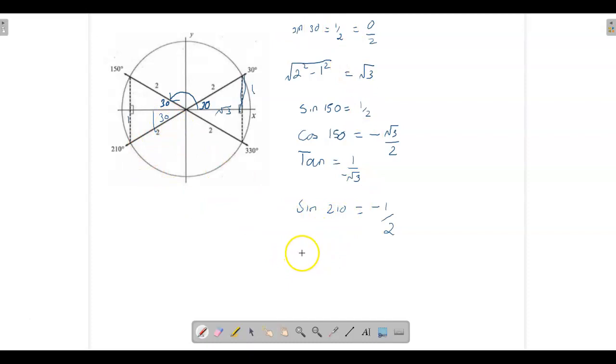And I'm just going to do one more. If I look at cosine, actually let's look at tan. Tan, and you can investigate all the others. Tan 210, that's opposite, negative 1, divided by negative root 3. Well, these two negatives cancel out and give me 1 over root 3. So the tan is actually positive. And if we look back, tan 150, that was the same as tan 210. You can investigate some more.